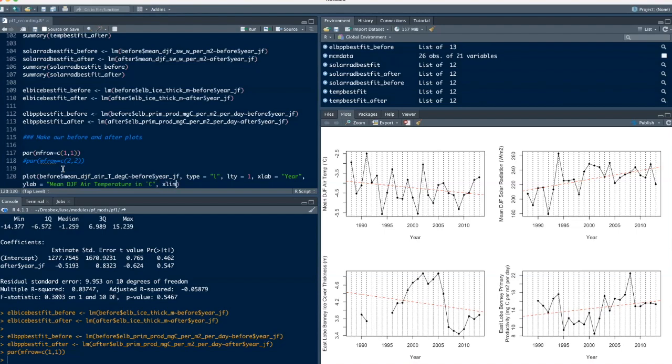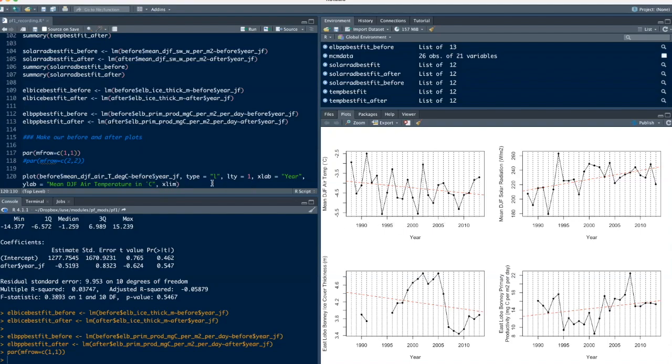Now, here's one thing to be mindful of. The x limits for this plot, we could make them the whole time range of the data set, 1988 to 2014. We need to make sure the plot has the full data set. If we just plotted the before data without setting this x limit, it would only plot the before data as a subset of the plot.